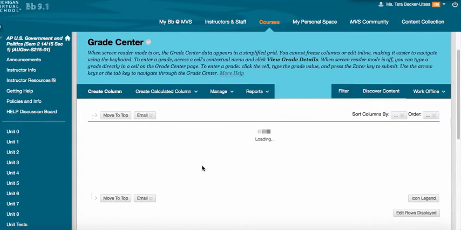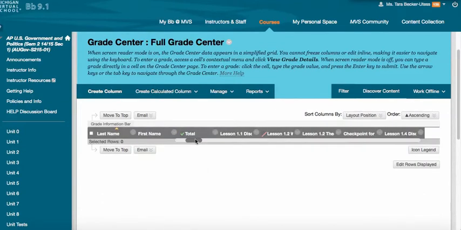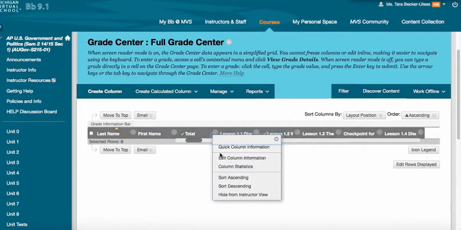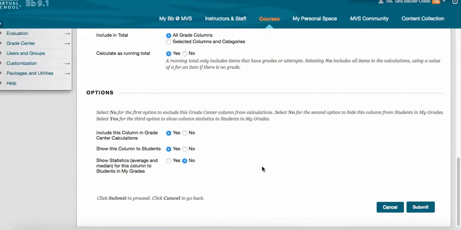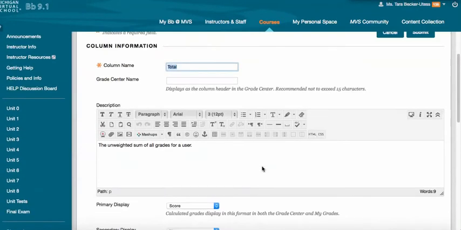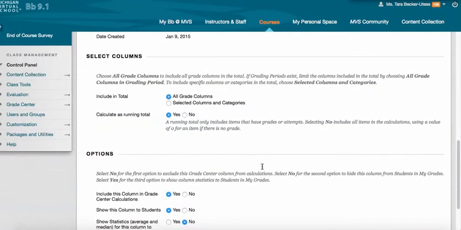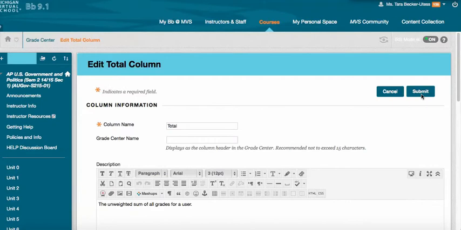And then the only other thing that I had to do was basically go through each of these that are like the total, the progress checkpoint, and then the 2 at the end that had total, and just make sure, oh, I guess this one's good because it has all grade columns. So I guess it's the progress checkpoints that you'd have to go through, and I won't make you sit here and watch me do that.